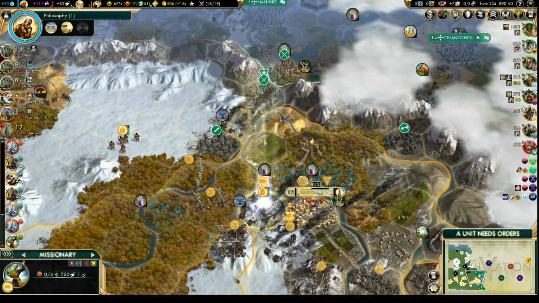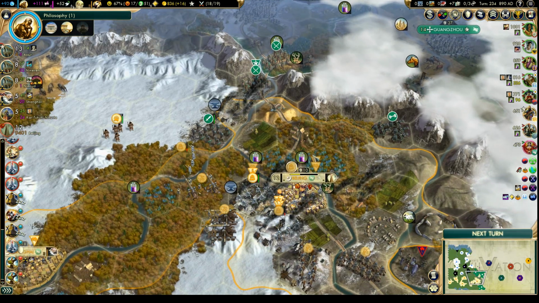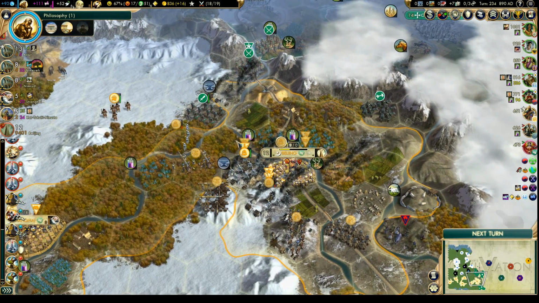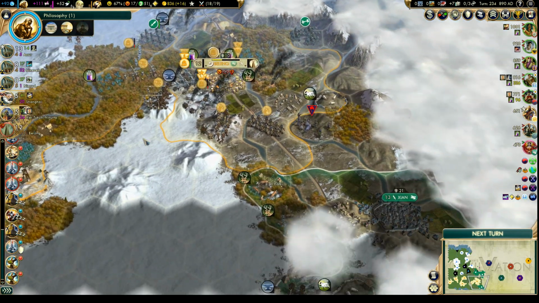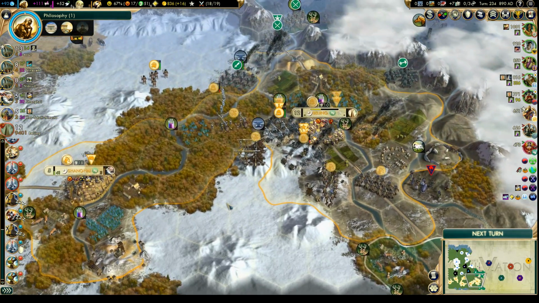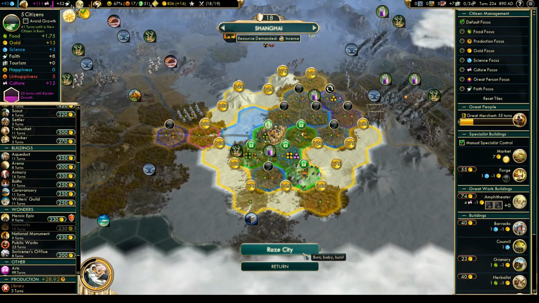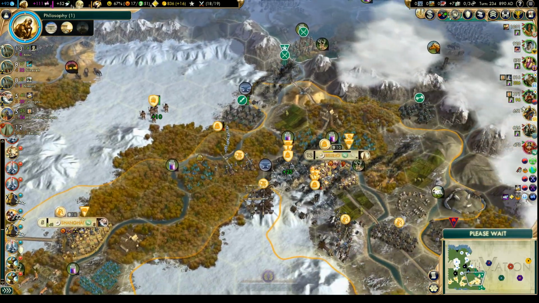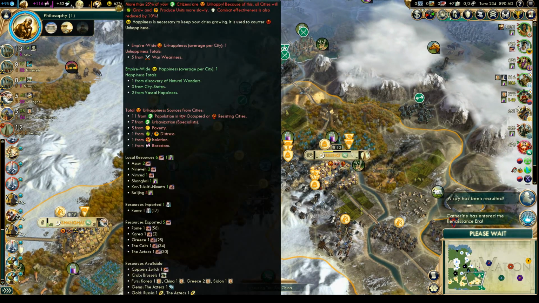Spread it to Beijing. We even got the city with the worker, so next turn he can start fixing the tiles. Okay. So what's the next plan? Happiness is down to 67%. We definitely need courthouses. How are we doing down here? Let's end the turn and we'll see how the number changes, because the war awareness will go down.